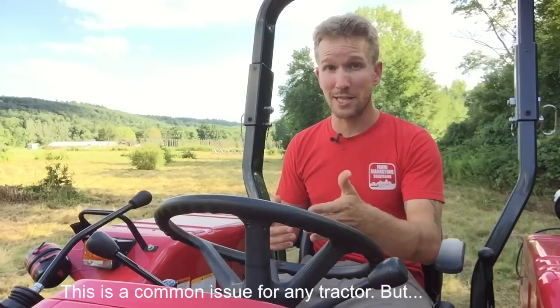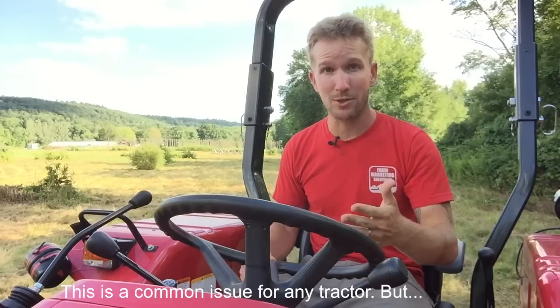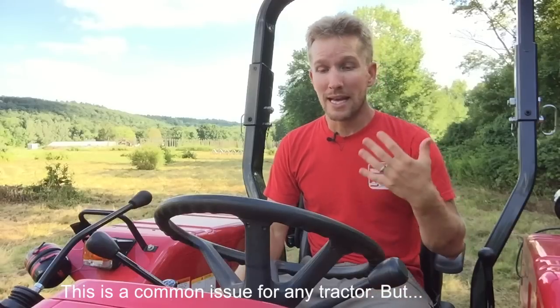Now, I was watching my temperature gauge, which is a habit while I'm mowing. And I noticed that it was climbing and into the red. So I stopped. My front grill looked clean. I was like, I don't know what's going on. So I drove it into the homestead, shut it down, parked it in the shade, let it cool down, and then took a look at it. Then I found out the critical flaw in this Mahindra 5570, a design flaw that I just can't get over how bad it is.